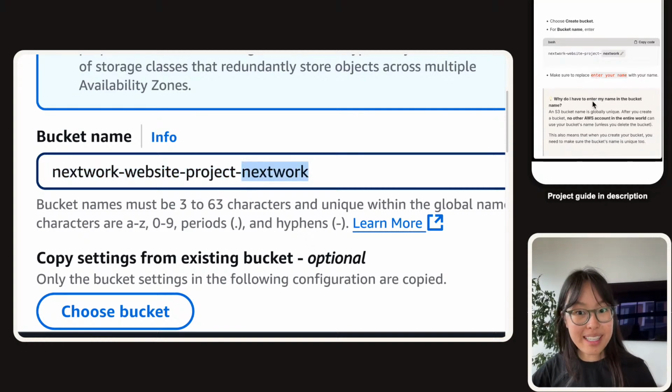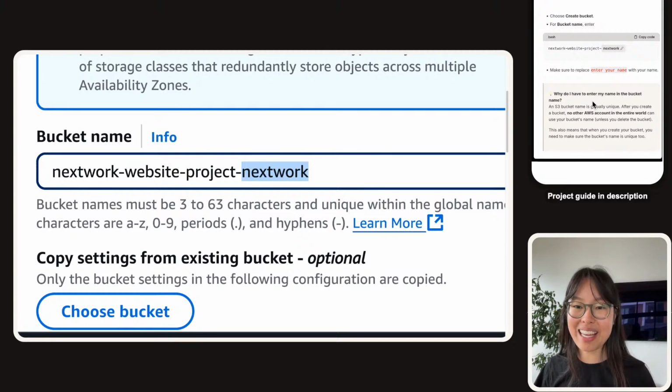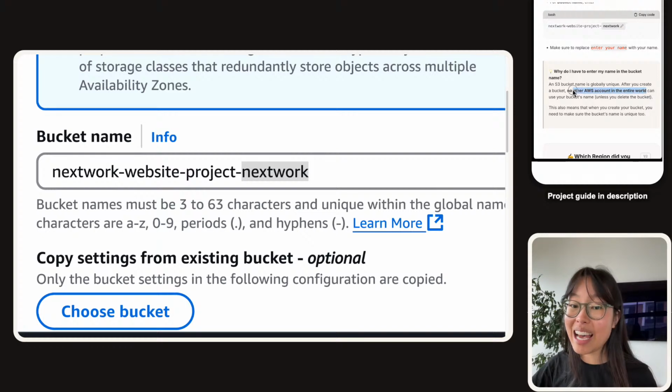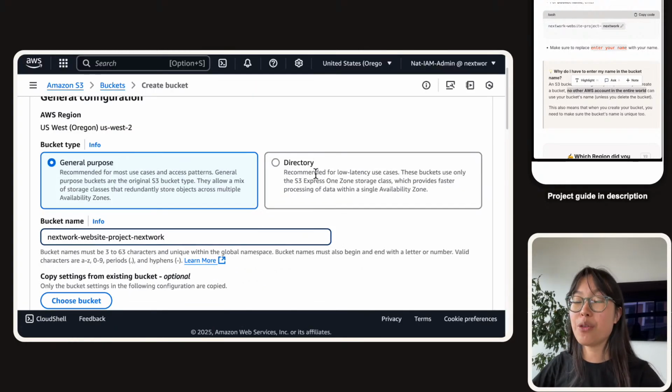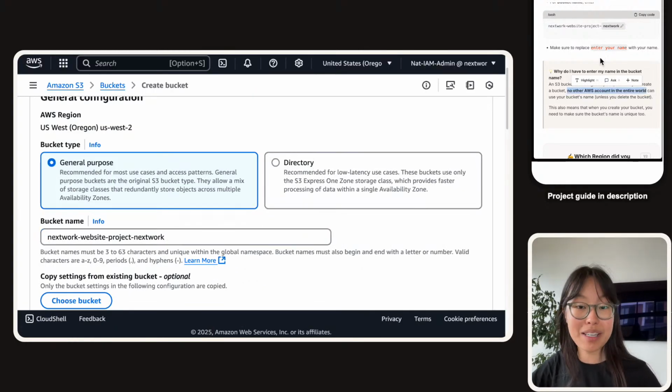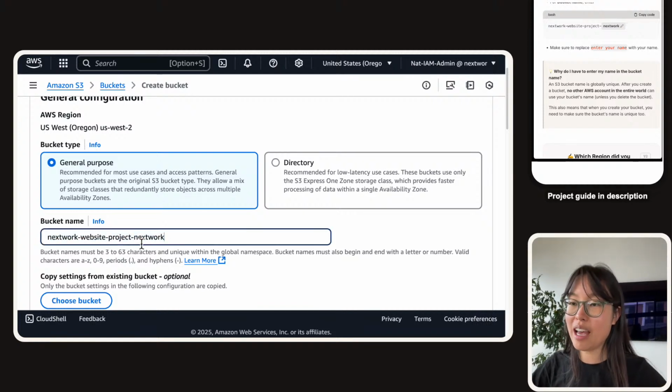And it's very important to have your bucket name be completely unique. As you might have noticed before in our quiz, no other AWS account in the entire world can use your bucket name. Your bucket name needs to be completely unique. And I think this one's gonna be unique enough. I'm gonna bet that no one else has this bucket name. But if you create this bucket before me, I might just get blocked. So heads up, everyone. If you create this bucket with this name, I'm gonna run into a fail in a second.